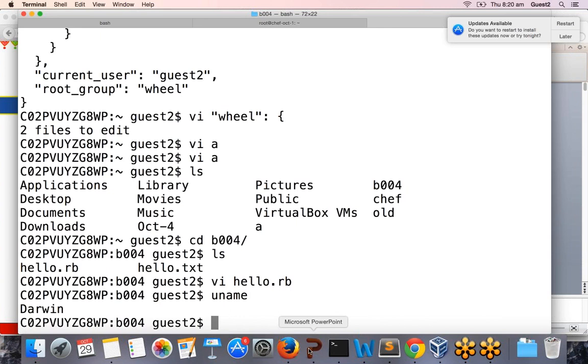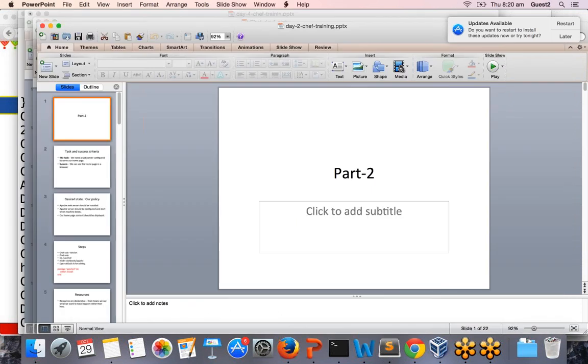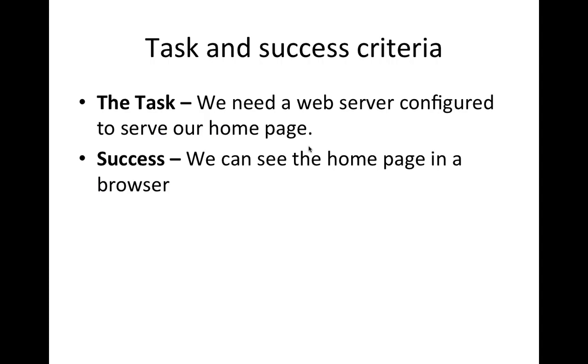Okay, so coming back to our exercise, today we will do one small exercise and try to accomplish it. Today's task: we need a web server configured to serve our home page.